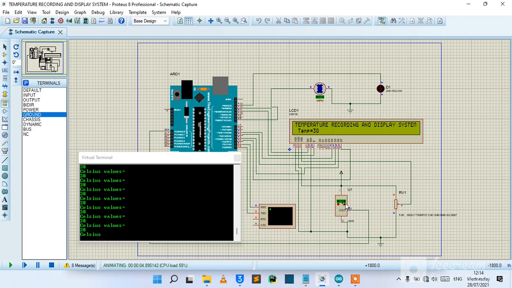Then our circuit and fans start and red turns on. Let's add one. You see, we have 38, the LED indicator turned on, and the fan, you see, the fans start to rotate. So thank you.